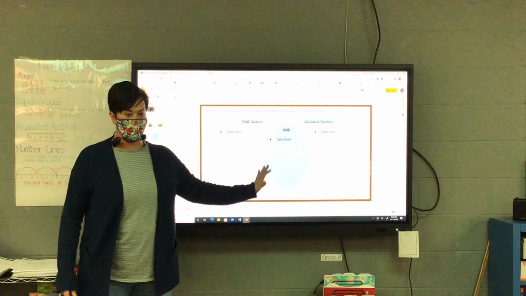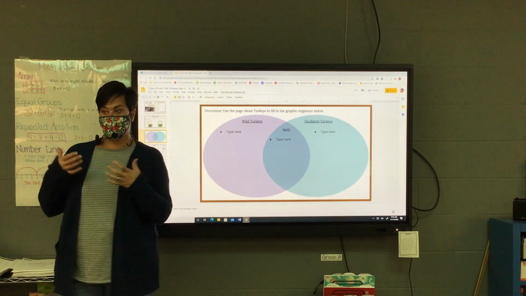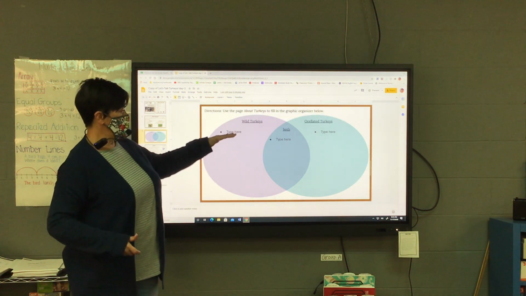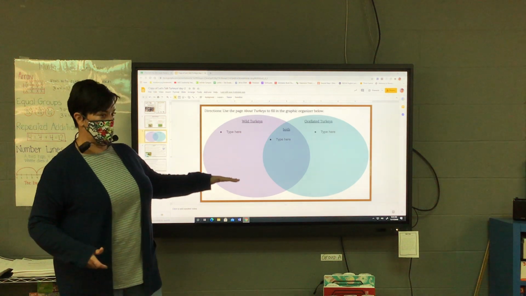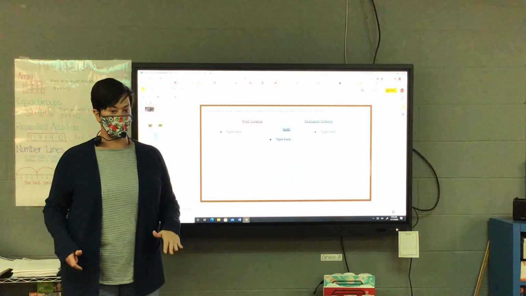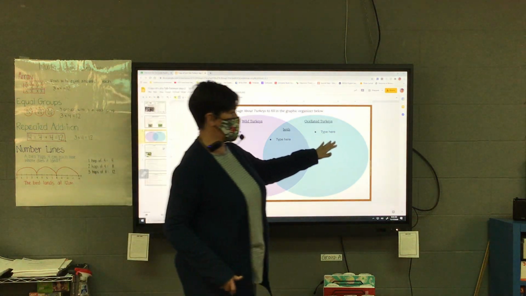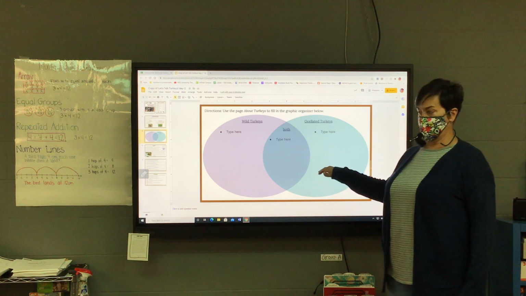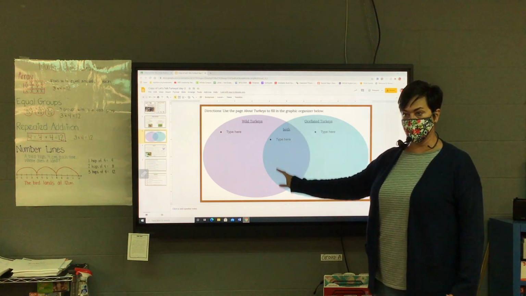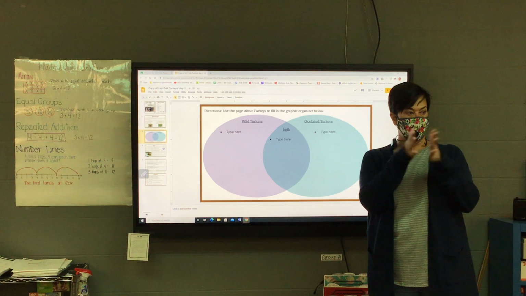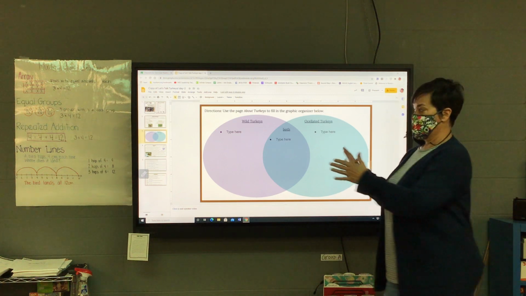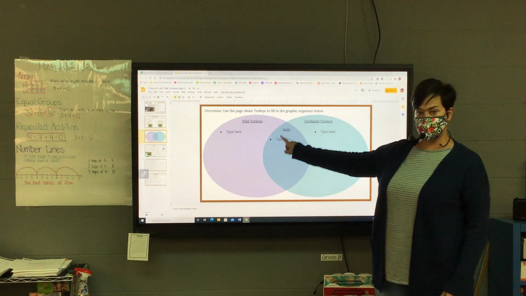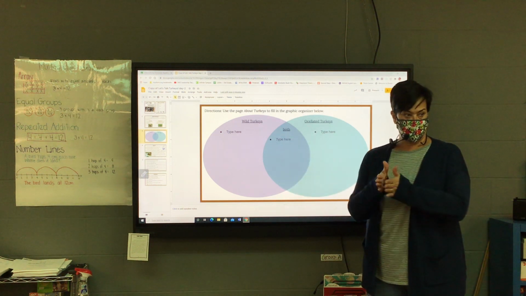You see this graphic organizer? Yeah. It's called a Venn diagram. On the left, we're going to fill in information about wild turkeys. Over here on the right, we're going to fill in information about ocellated turkeys. And in the middle, what do? Things they both have that are the same. So these are things that are different between the two, and these are things that are the same or similar of the two turkeys.